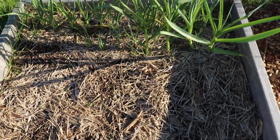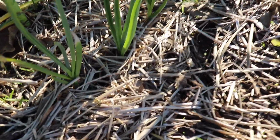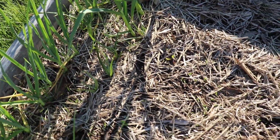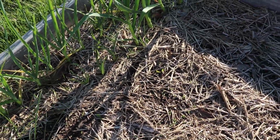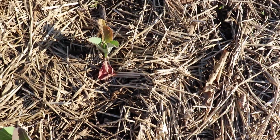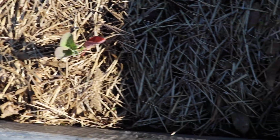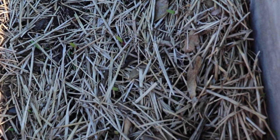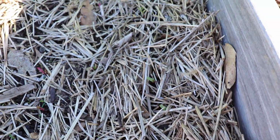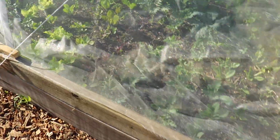Smaller bed here, we've got our garlic growing. We've got 2 different varieties of hardneck garlic growing here, and then these are actually garlic sprouts from garlic that we had on the counter that sprouted, and so I went ahead and planted it, and there you go. And then here we've got some cabbage that's coming up. Hopefully these make it. They didn't harden off too well, so I'm not sure if they're going to make it, just like the Brussels sprouts. And then these are the beets that we transplanted about a week ago. Those look really good.